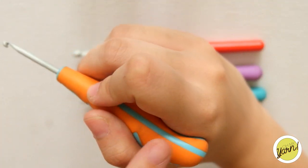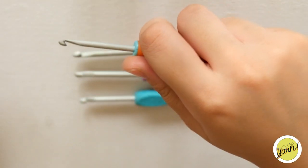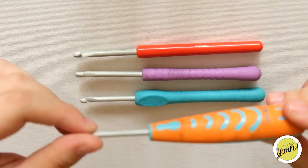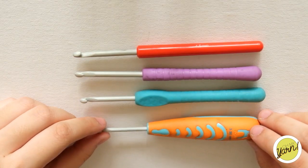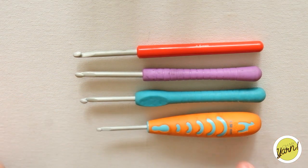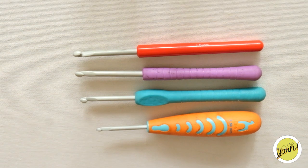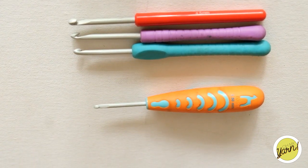See, it rests comfortably here, and you can also do a knife grip with it. It fits nicely because it's a thicker barrel, but to each his own. Some people find this comfortable, some people would take more time to get used to it, understandably, because it is quite a different hook type handle than normal.